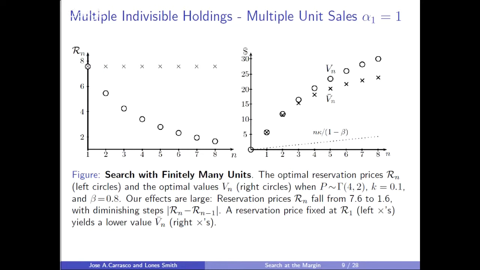If you have 8 units, the value of holding these houses is shown by the white circles on the right panel. Of course, more houses are more valuable, but the value increases at a diminishing rate. And if you compute the reservation prices, the reservation price for the 8th house is very low, around 0.6. As you sell, you charge a higher price for the remaining houses. For the last house you hold, your reservation price is close to 8.